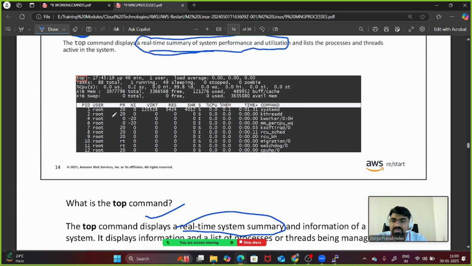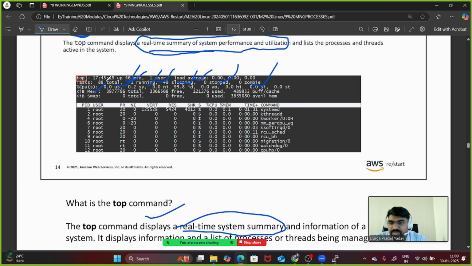For example, it will show for how much time your system is up, how many users are using it, what the average load is, how many tasks it is performing, out of which how many are running, sleeping, stopped, or zombie. All the processes it will show.